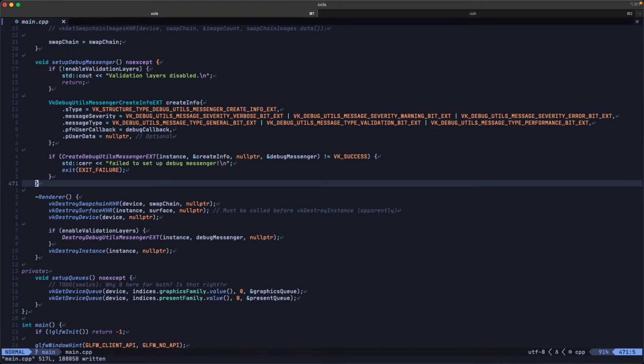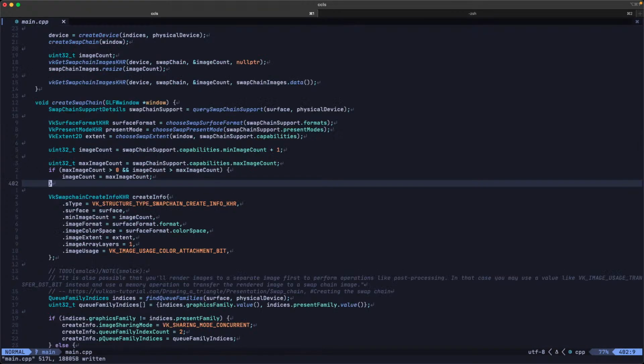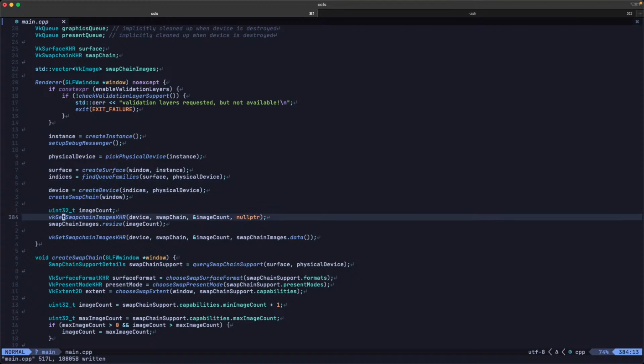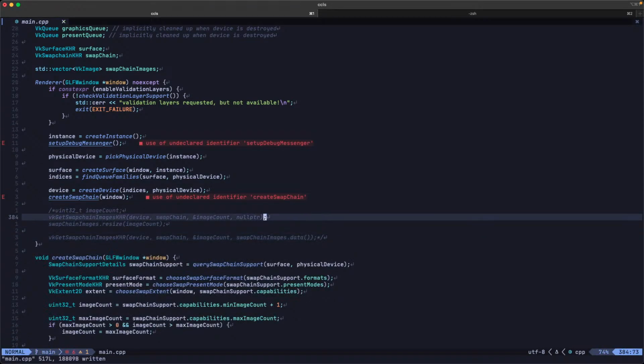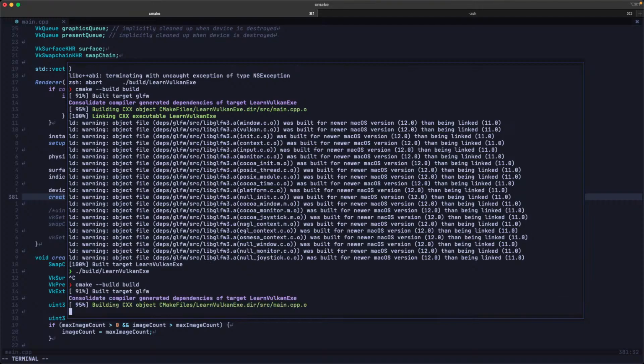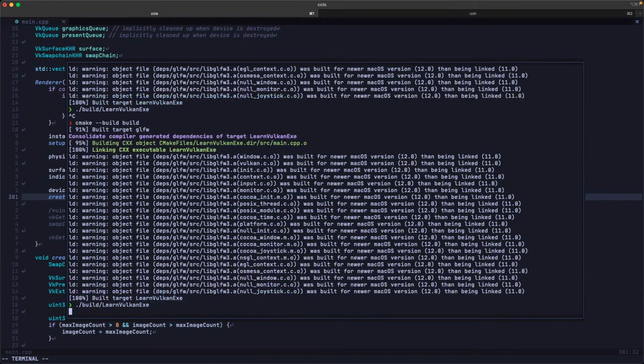So it creates the swap chain, but oh, there we go.